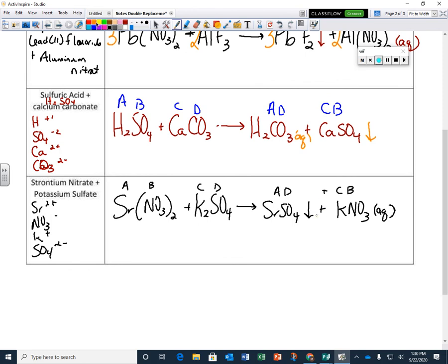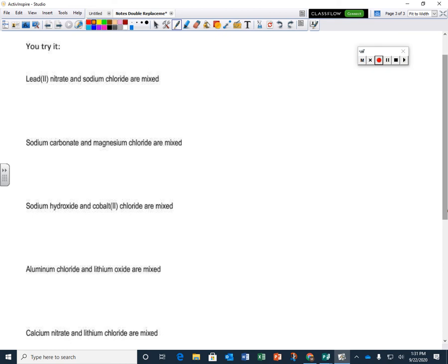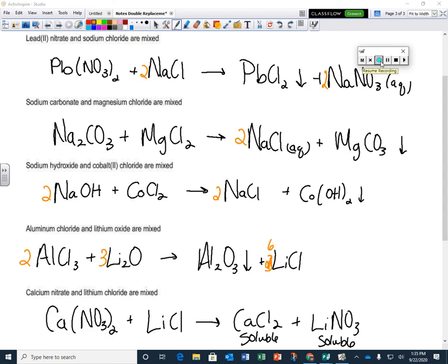Let's balance our chemical equation. We have 2 nitrate ions in the reactants and 1 in the products. So we'll put a coefficient of 2 there. And I believe that does it. Now we have 2 potassiums in the reactants and 2 in the products, 1 strontium in the reactants and 1 in the products. Okay, so now it's time for you to try it. You need to pause the recording, and then you need to do these problems that are in your notes and come back and check your work. Okie dokie, check your work.